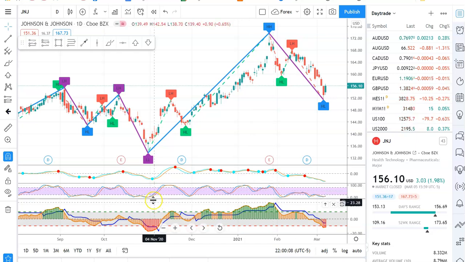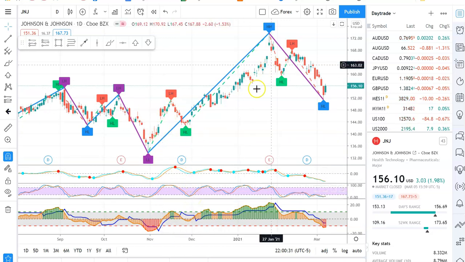Likewise for long trades. The RSI is below the 30. It starts coming back around above it. You look for the zigzag indicator. It's green. You would take this trade, and that would be a beautiful trade. Likewise, this trade here would be a beautiful trade too, all the way to the moon.